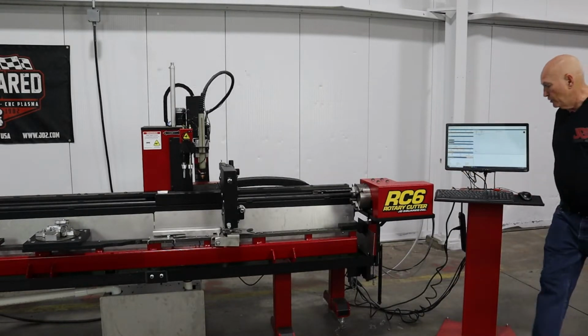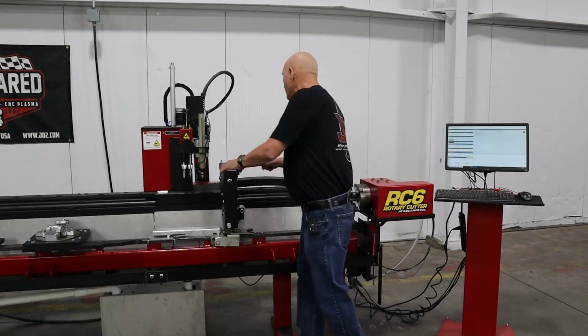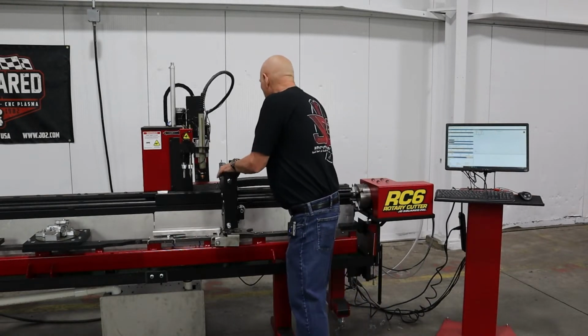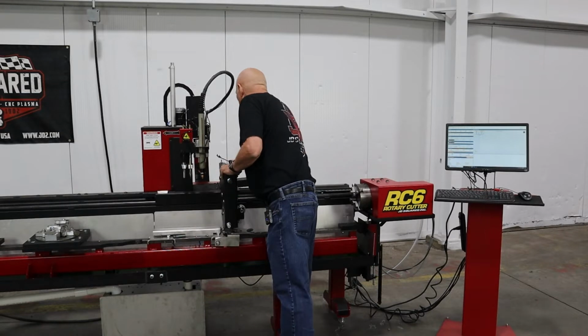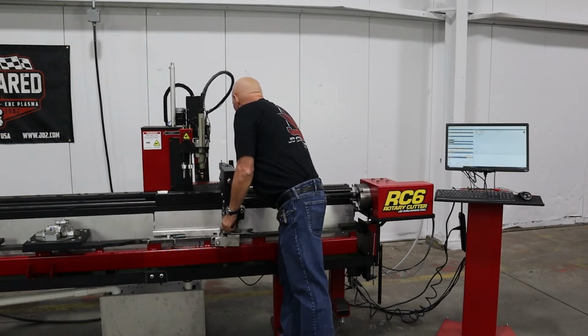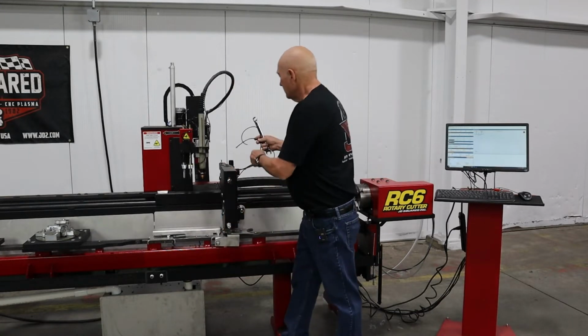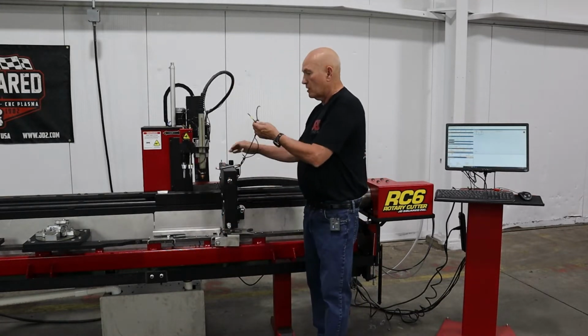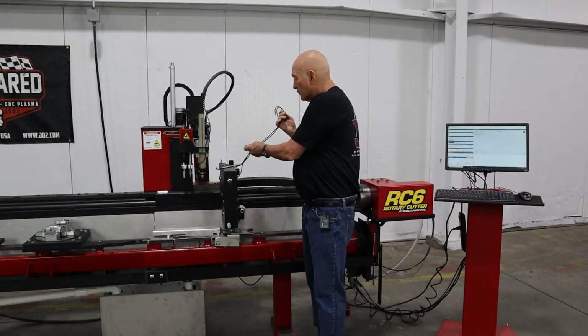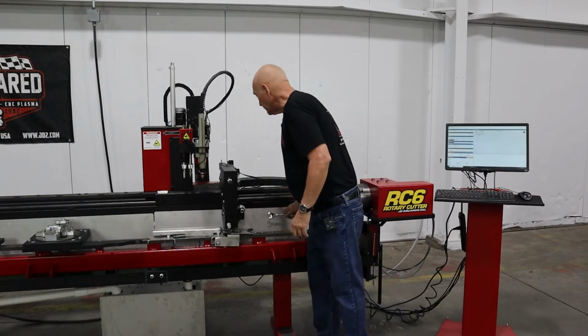Now what we need to do is remove the stabilizer from the machine. There's only 2 bolts back here that are going to do that. Pretty easy to do. Alrighty. Okay. These are our 2 pneumatic hoses, and that's our electrical connection. Go ahead and roll that up right there. Didn't mean to drop that.